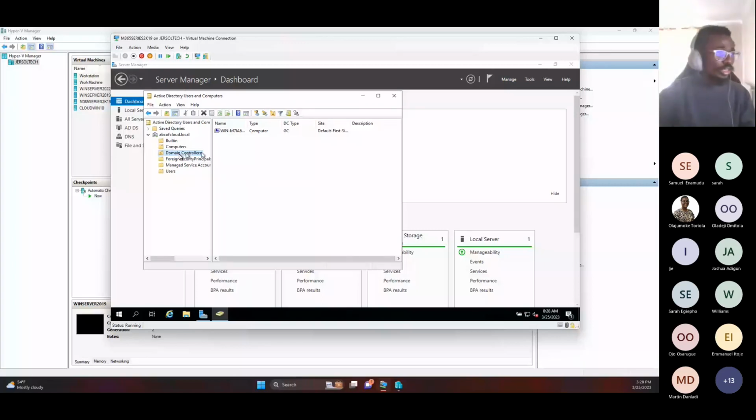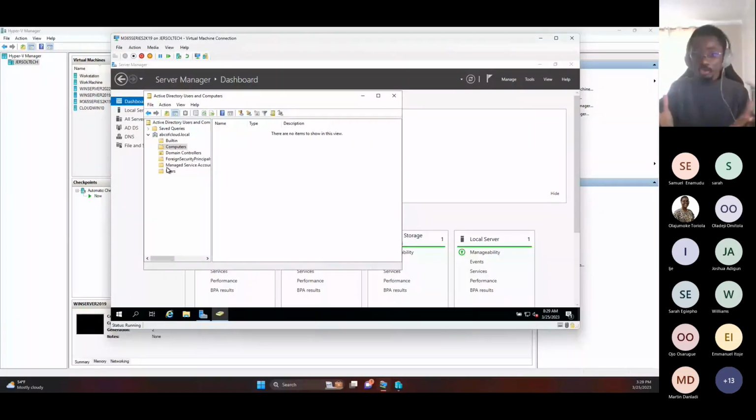You see it's holding a computer here. It's telling us that this object is a computer. So we have OUs, right, in terms of when we are talking about the Active Directory. So what OUs do for us, they are like containers, and the right name is actually organizational units. They are like containers, and you can use them to arrange how your directory should look.